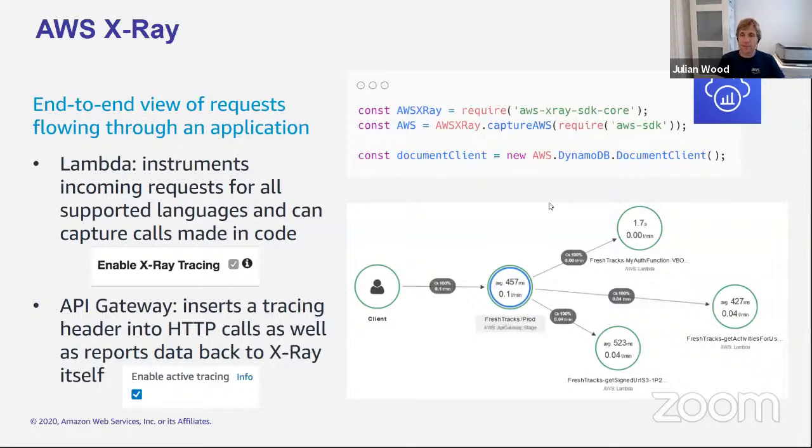X-Ray receives data from services as segments, which you'll see shortly. Segments for a common request are then grouped into traces. Segments can be further broken down into more granular subsegments. And then you can also add some custom data key value pairs with annotations and metadata. So these are custom descriptions you can add to your code. Say you want to capture a payment ID generated by a third-party service and add that to all the segments as it flows through your Lambda functions.